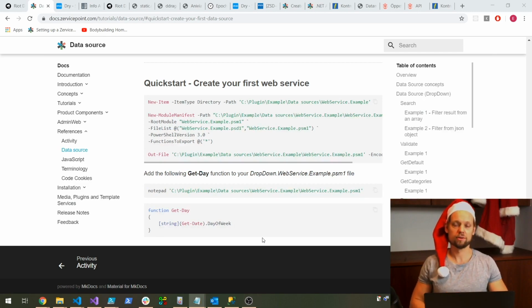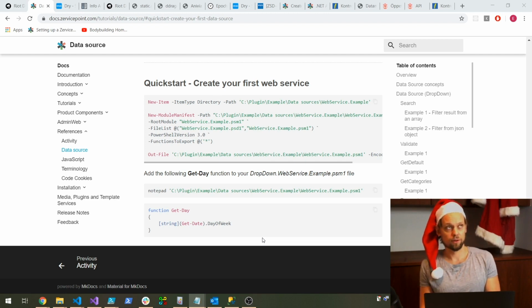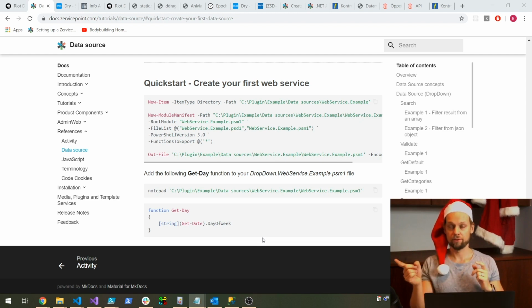Today we're going to continue to work on our League of Legends plugin. Last time we did a summoner drop-down, and this time we're going to do a web service that we can use to retrieve match history of the selected summoner. So the goal is to use the picker or the drop-down to select a summoner, fire off a web service shot, retrieve the match history of the selected summoner, and present it in a neat table. And we're going to need to use multiple endpoints of the League of Legends API to achieve this.